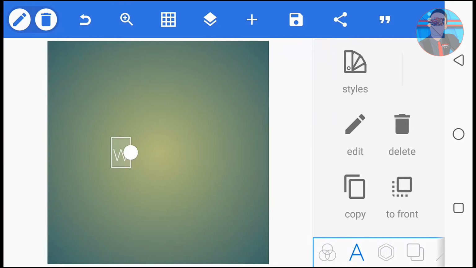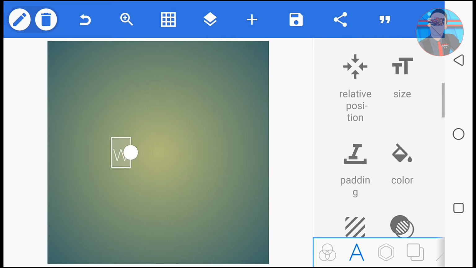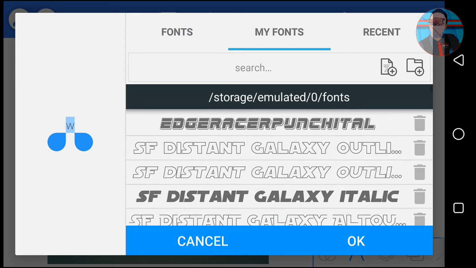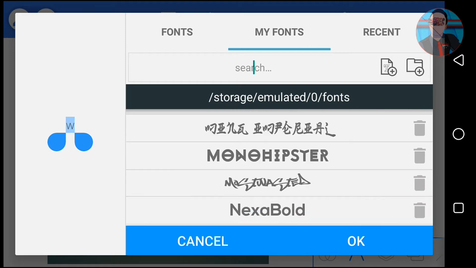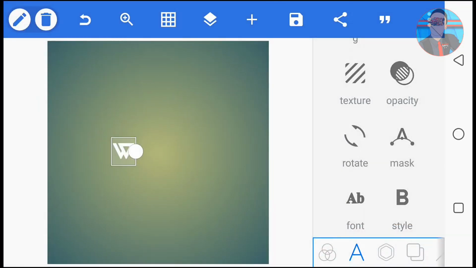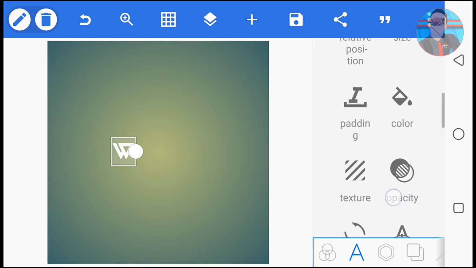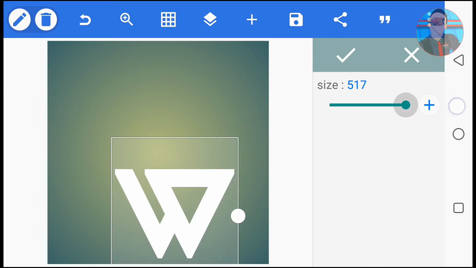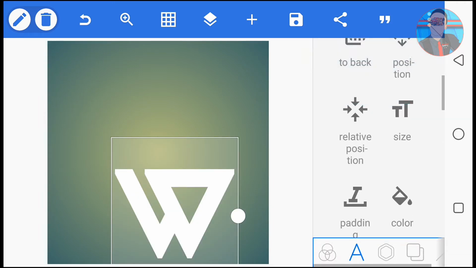Okay, now go over to fonts, my fonts, and choose Mono Hipster. Now go over to text size and make the text size bigger and place it in the center like so.